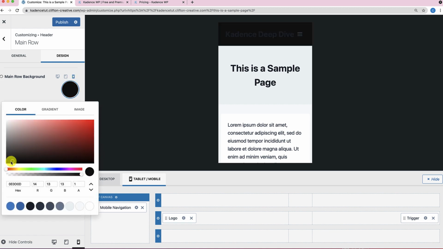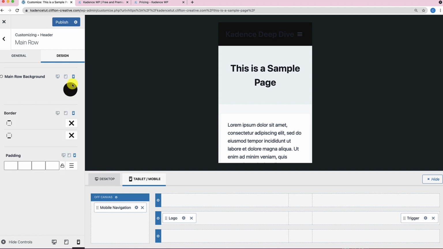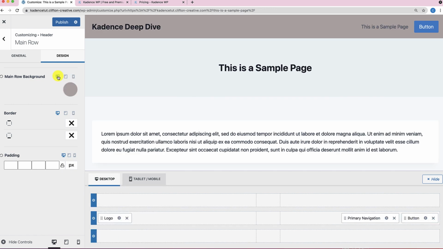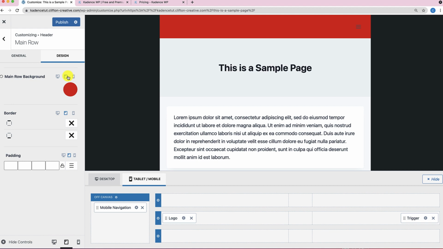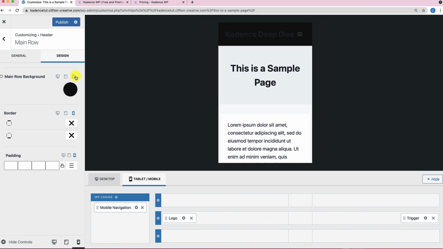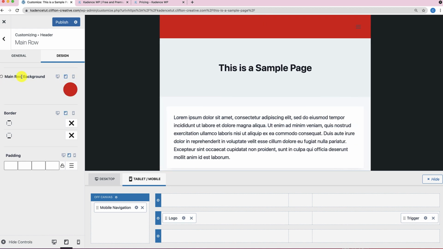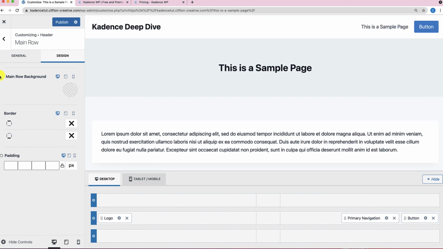You can make responsive changes depending on which screen size you're looking at. Now I've made those changes, and if I go back to the desktop version, I can see it's this color. If I go back to the tablet version, it's now a red color, and the mobile version is now black. I'm going to reset all that because I don't really want that. Let's reset each one back to its default. There we go. Okay, so you have the ability to make changes.